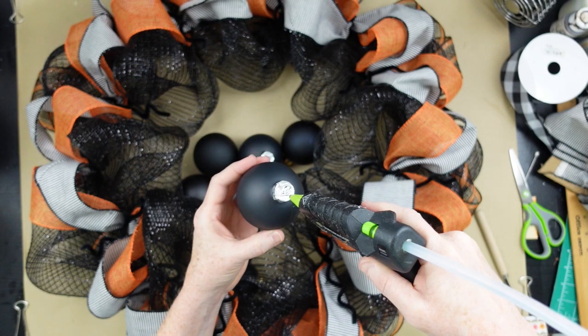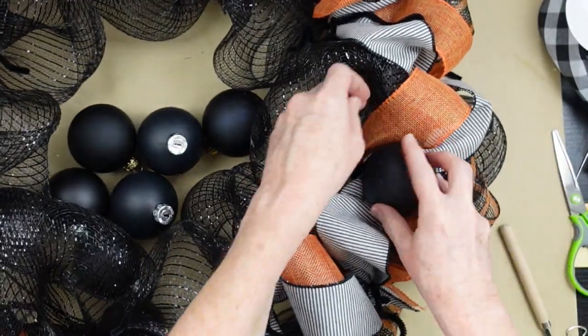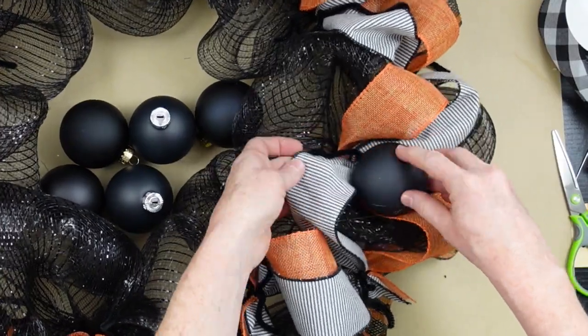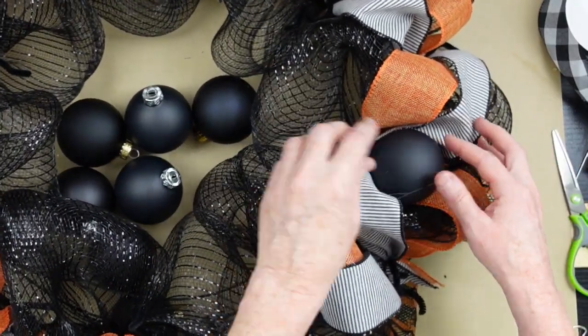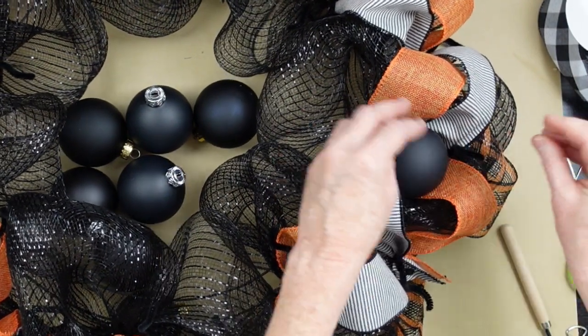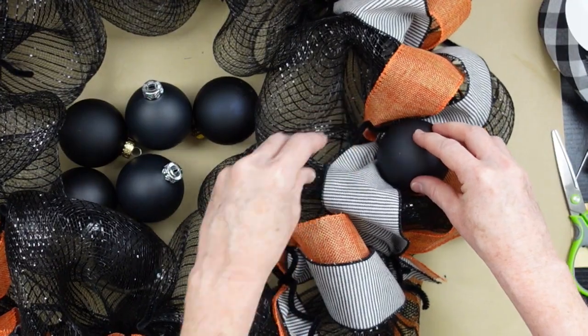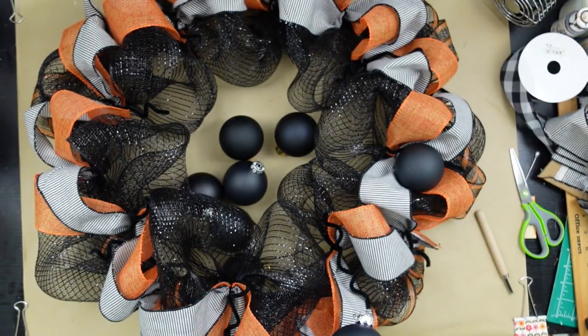All right, then I'm going to leave these tops on the ornament, because it will help tuck them down in the little crook there. And I am going to add some hot glue and then just press it down. And hold it down because the wreath tries to kind of push back up because it's thick. It's a bouncy wreath. And I'm going to keep adding my glue.